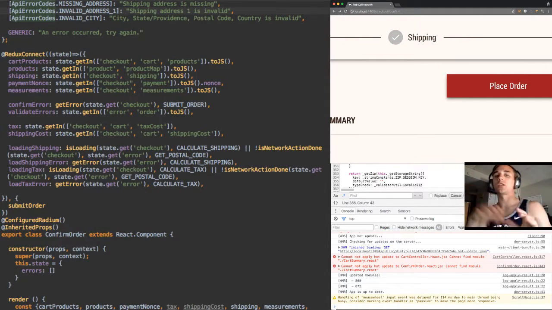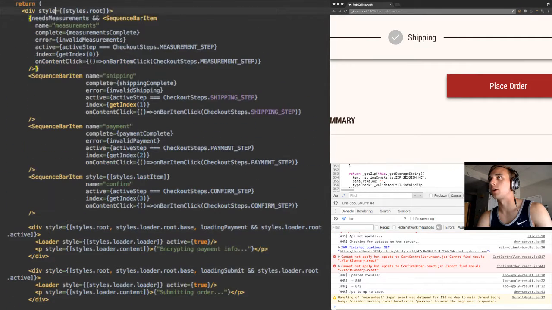So I must be using logic somewhere to determine whether the shipping is complete or not. I want to make sure the logic's the same here and there. And I think I abstracted that into a function call. So I'll just check really fast. This little component is called checkout sequence bar.